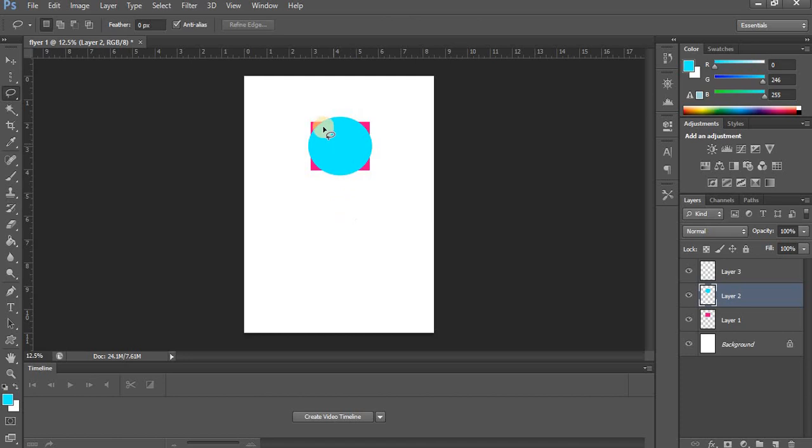Now with the Lasso Tools, before with the marquee tool, we created shapes, selected shapes, and we've shaded colors into those selected shapes.